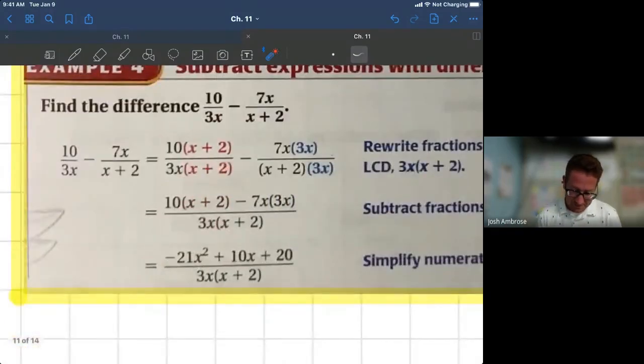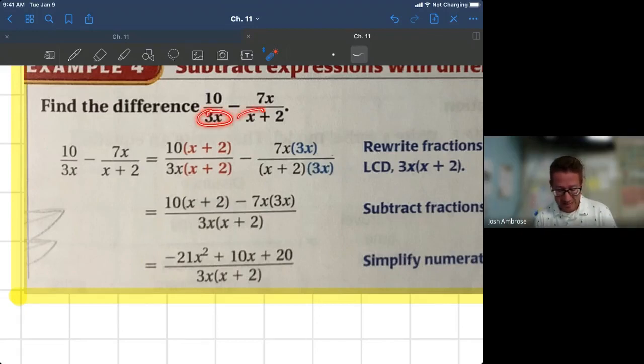All right? Now, what happens if we are extremely different? Look at this. A 3x and then x plus 2. They have nothing in common. I can't magically take 3x and then put a plus sign there and make it say something else. So if you are looking at expressions like this, 3x cannot become x plus something. You just multiply them together. There is no special common denominator. So I have to create one. I have to make a common denominator.